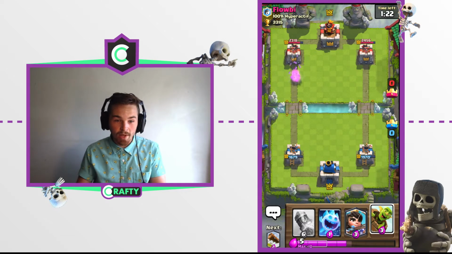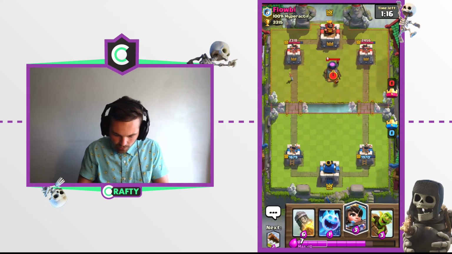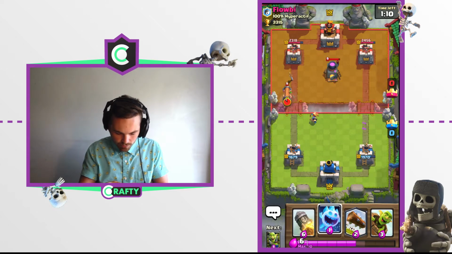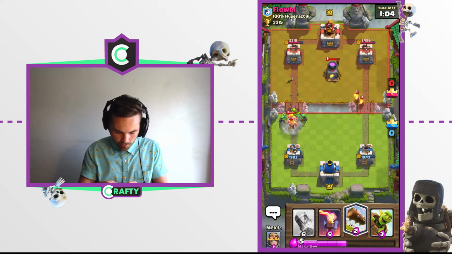Looks like we got new meta coming in. Okay. So let me focus up. Let's see what we can do here. Okay, so we do have the Furnace over there. I'm going to plant Princess on the left side. Okay. And he's going to go Battle Ram. He's going to log that away. And I should be able to kill Battle Ram here.